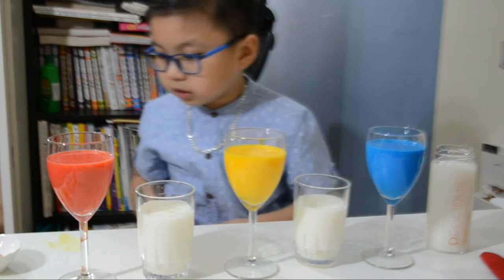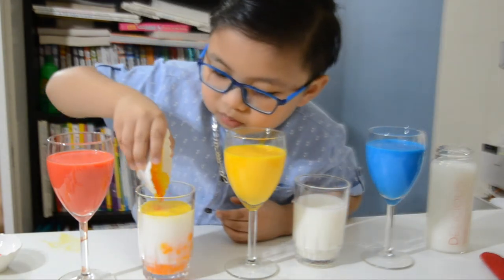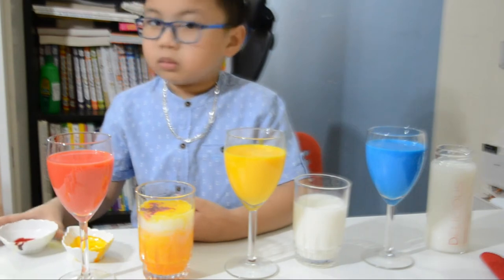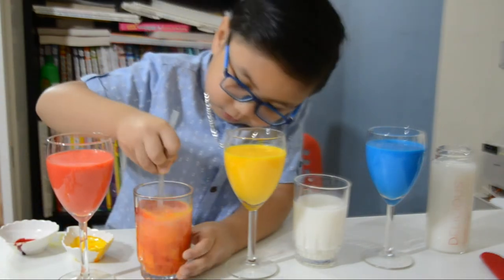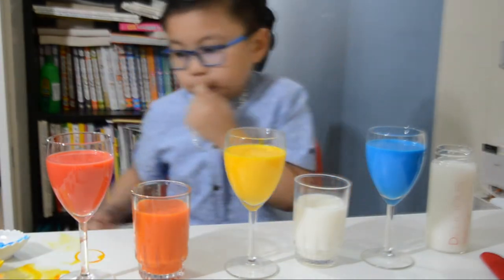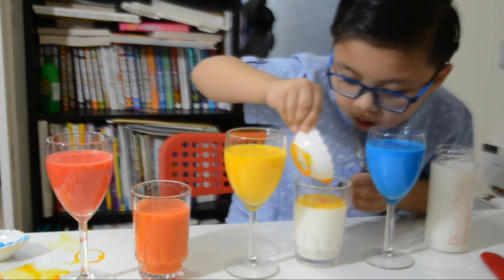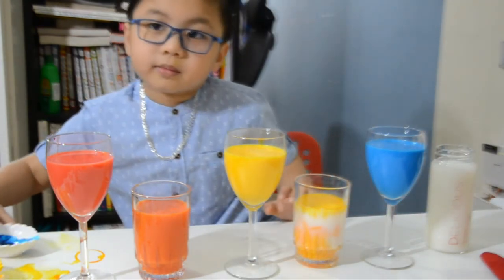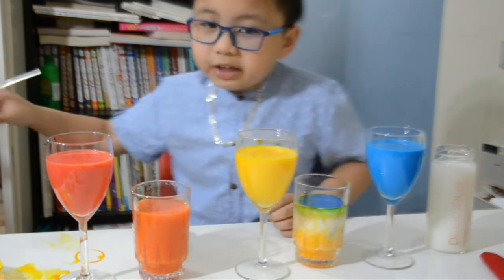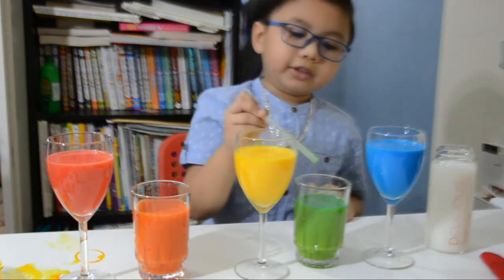Now we're gonna try to mix color. Then we're gonna mix. Then it becomes orange. And then we're gonna mix color. Then we're gonna stir it. And then we got green. Then the last one is purple.